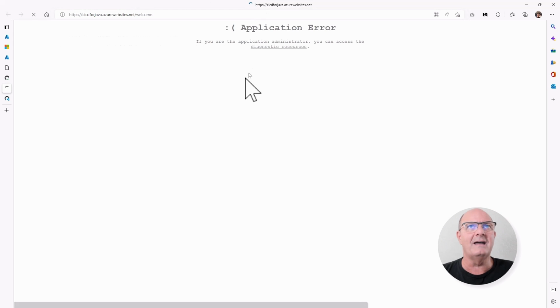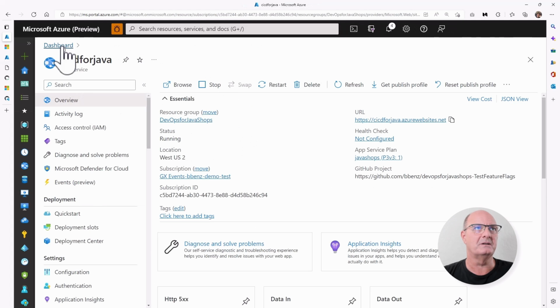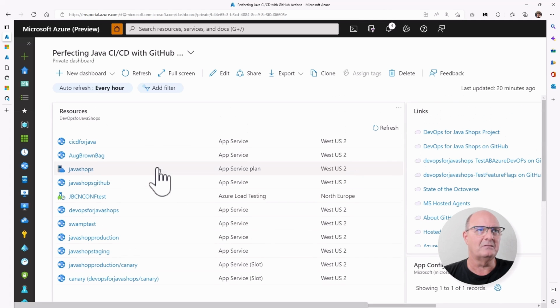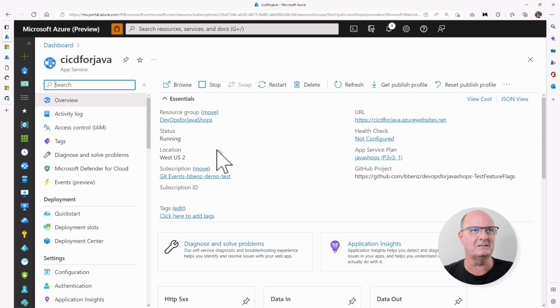And the reason for that is because we connected the feature manager in the app together with the action, but we didn't connect the feature manager and the app together in the actual runtime app itself. So let's go into our resource group over here again. And I can find, as I mentioned, that's the reason for putting in the resource group, I can find it easily.